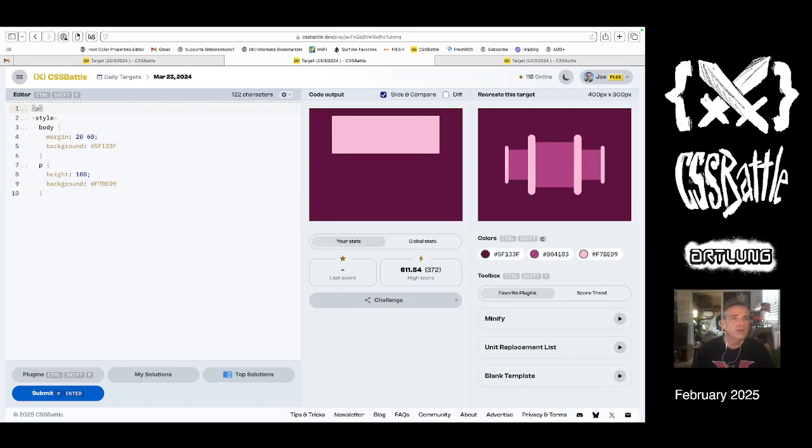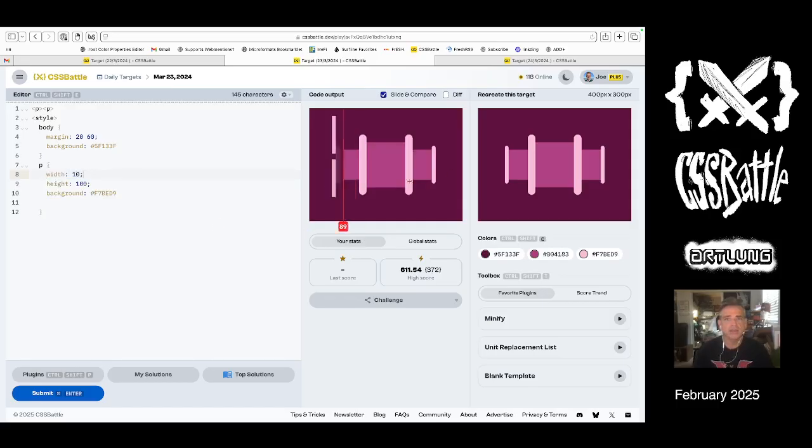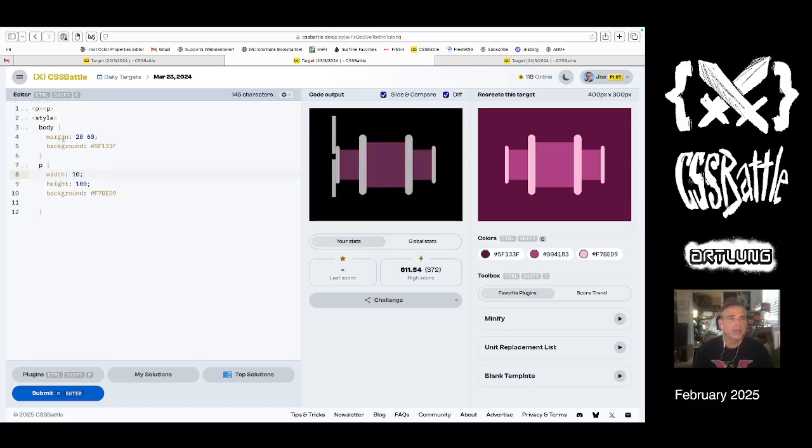So have a paragraph tag, right? Let's give it a height and a width. Width 10, let's say, and height 100. Okay, so it's 10 by 100.